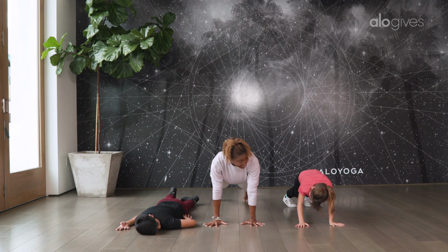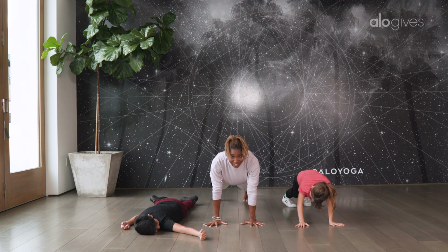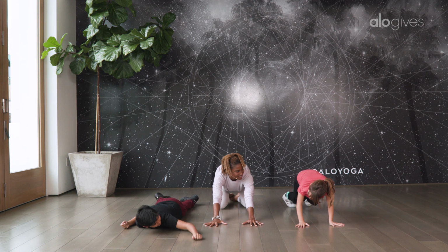This girl is amazing. She's superwoman. She's so strong. Keep going. We're holding it. Good job. Good teamwork. Way to cheer your next person on. Hold it. How are you feeling? All right. Knees down. Child's pose.